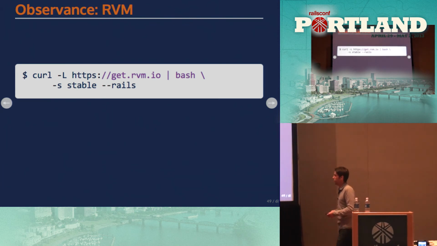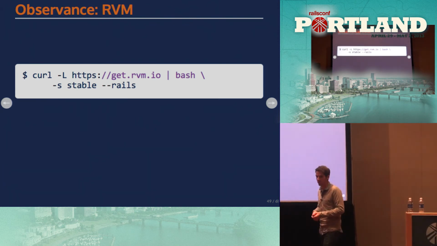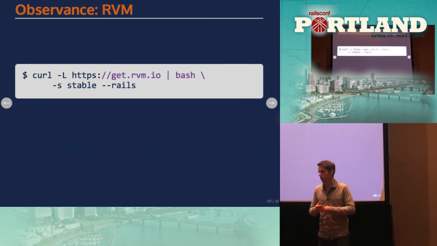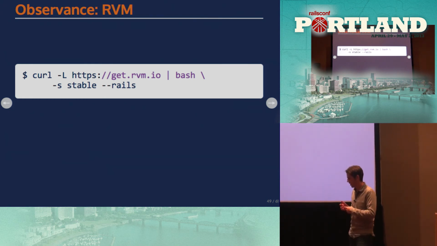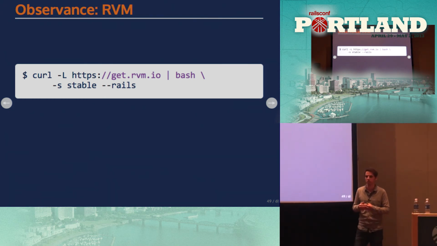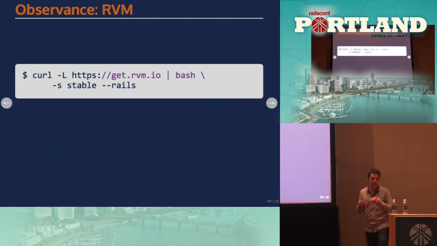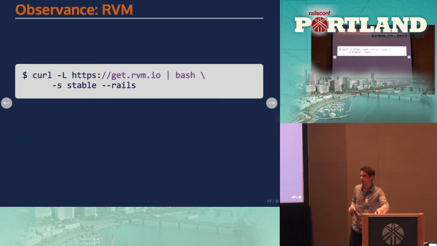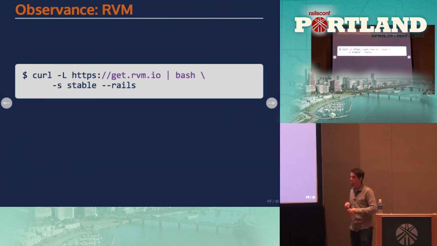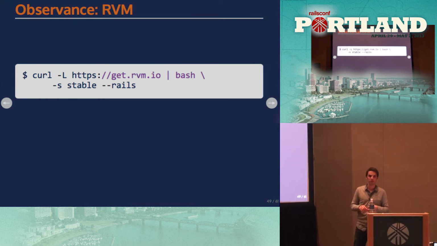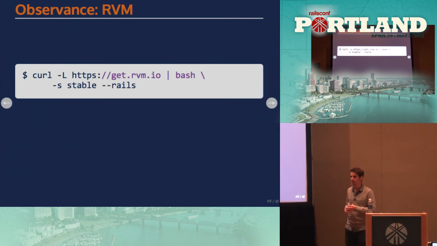Here's another example. This is from RVM. This is the RVM installation process. This is a great experience because the command line is a pretty scary place, especially for new users. It's hard to get started. The error messages are very obtuse. It takes a while to figure out, if you remember the early days of learning how to program on the command line.